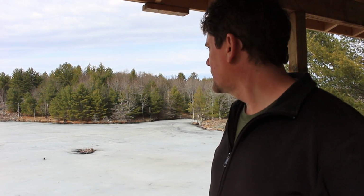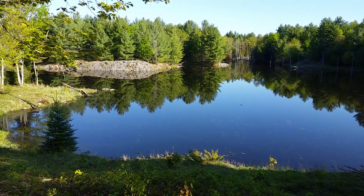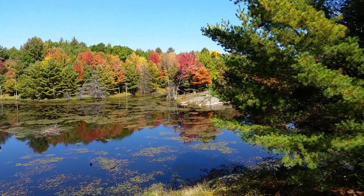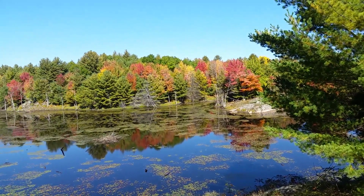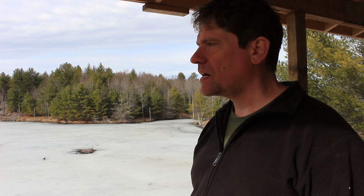So here, because we're facing north, the trees are in sunlight all day long instead. So everything we look at is in sunlight. I mean, we do get some shading first thing in the morning and then late in the evening, either on one side or the other, but most of the time, everything's beautiful and gorgeous. So, not an obvious one, but yeah, that's number 2.